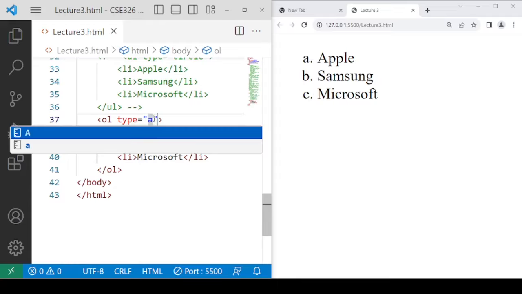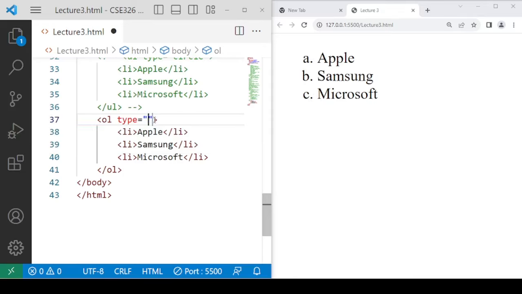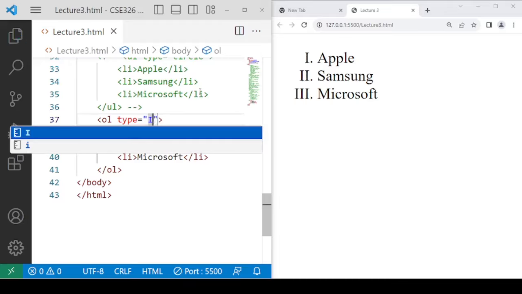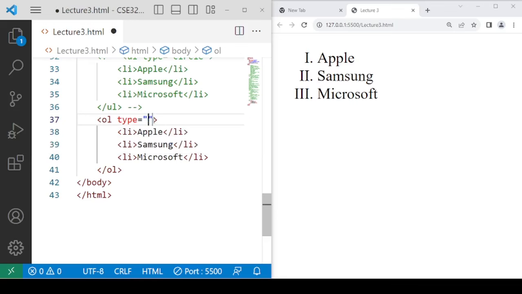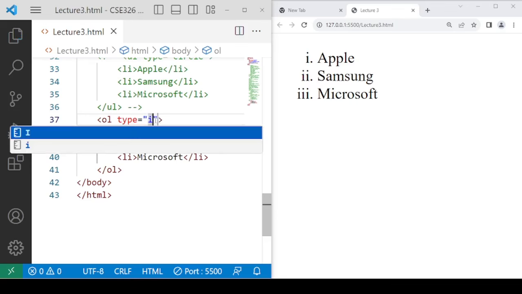Next, if you want to show the list as uppercase Roman letters, then you can write a capital I, and this is how they will be visible. And the last one is, if you want to show them as lowercase Roman letters, then it can be written as a small i, and this is how they are visible.